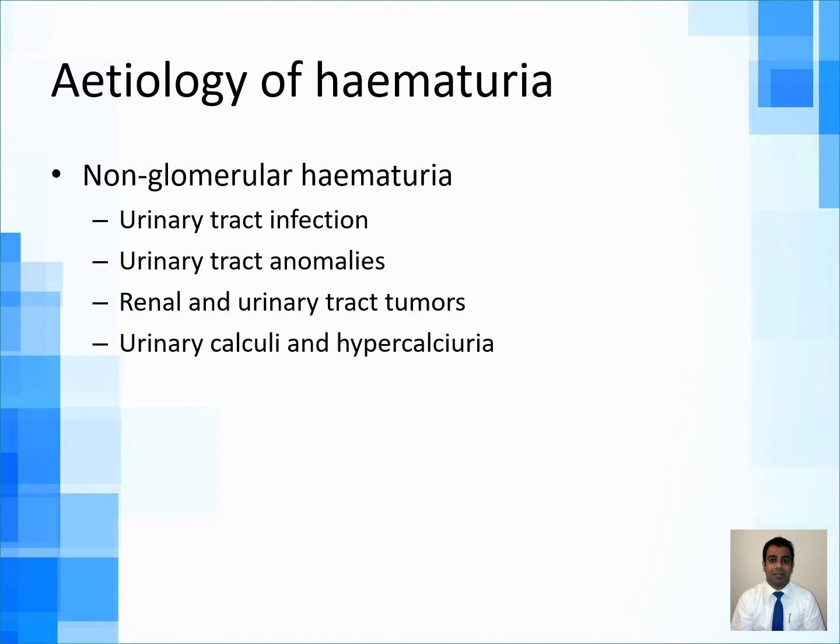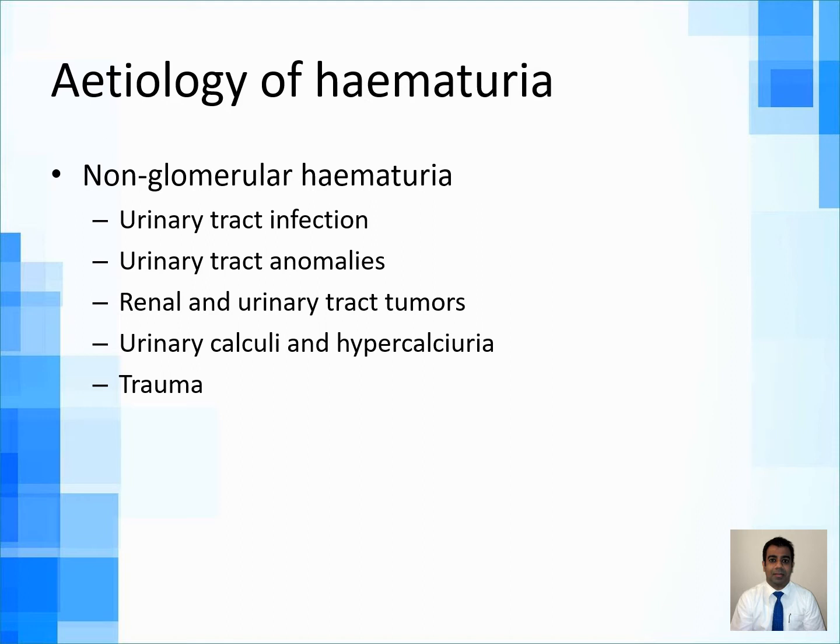Urinary calculi will obviously cause painful hematuria, and you can get loin to groin radiation and features of ureteric colic. But hypercalciuria per se, without calculi, due to the crystals in the urine, can cause hematuria alone. So hypercalciuria per se can also cause hematuria. Trauma is another important cause of hematuria. So you always need to ascertain if there has been a traumatic episode in the region of the kidney or the GI tract.